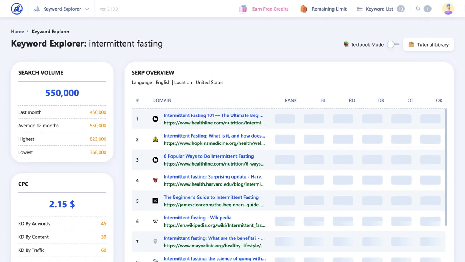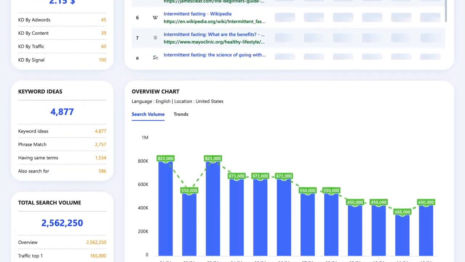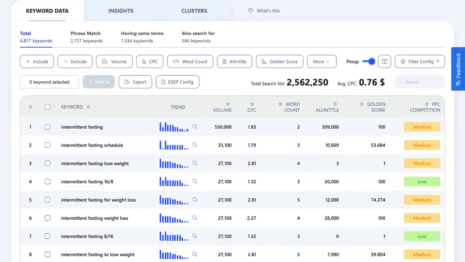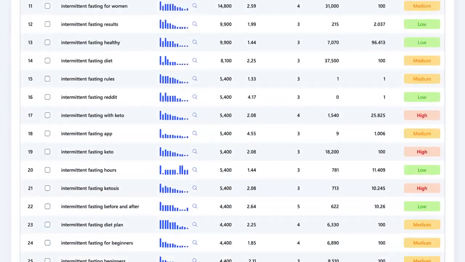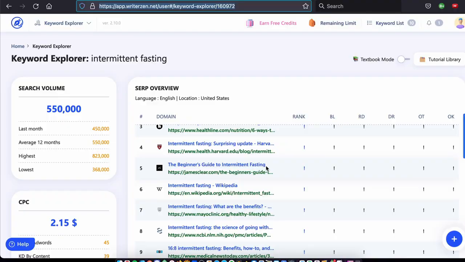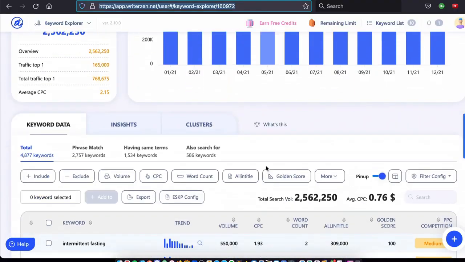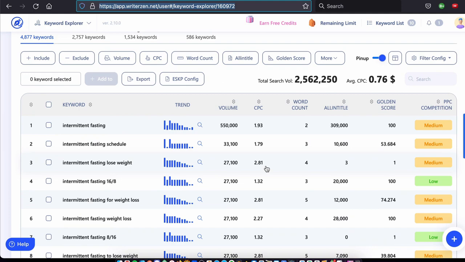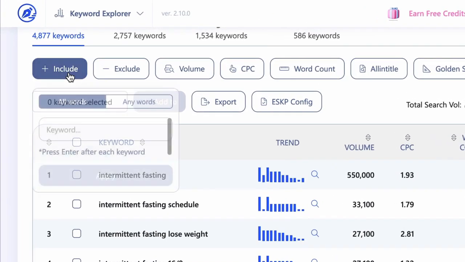In my original WriterZen review, I talked about the thought and attention to detail that's gone into the brilliant design behind each section. There's a lot of data here, but the presentation, the design makes it all very intuitive and it doesn't interrupt your flow. So let's scroll back down to our keyword data and let me show you why this tool is so brilliant and unique. Let's start with the filters.